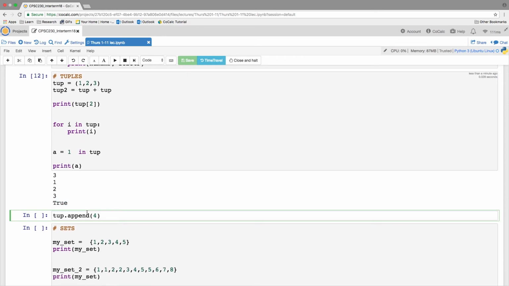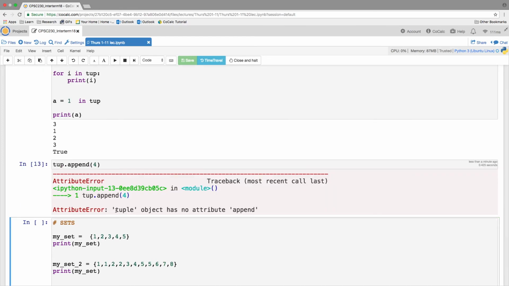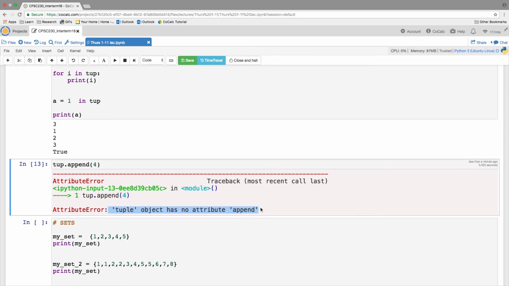Now, you can't use list methods on tuples that change the list, okay? Because remember, a tuple is an immutable list, so we can't change it. So if I try and append something to my tuple, that doesn't work, and Python will give you this error, because we can't change the tuple and append is a function that tries to change a list, so we can't use it on a tuple. So remember, list methods that don't change the list are totally valid on a tuple. List methods that do change a list are not valid on a tuple.